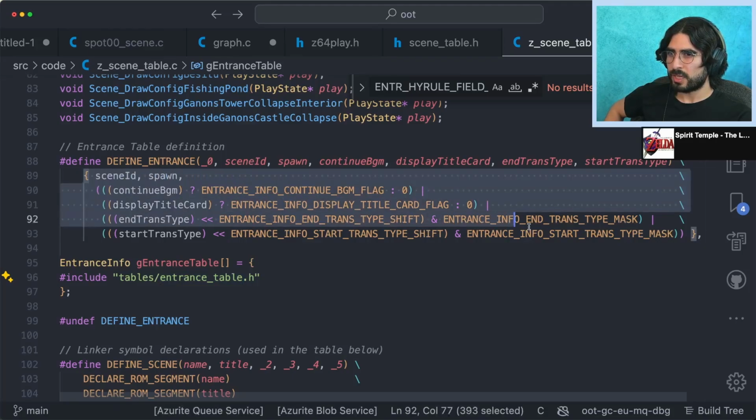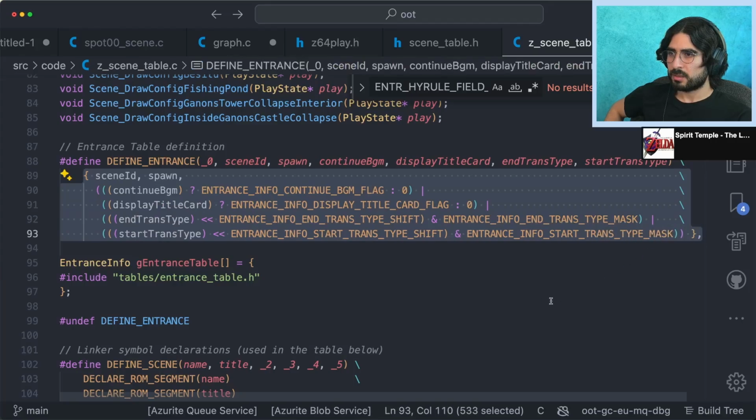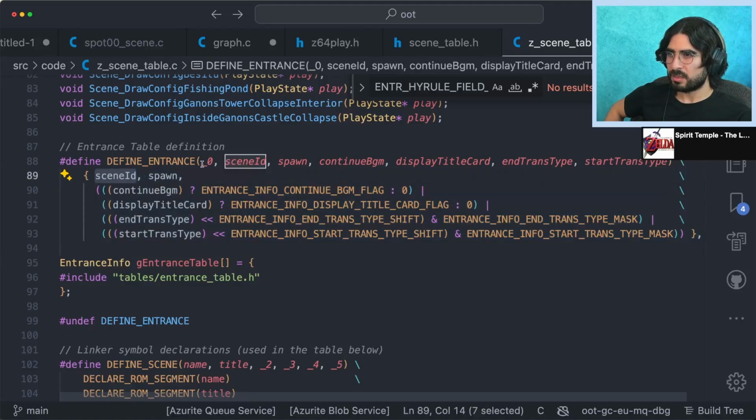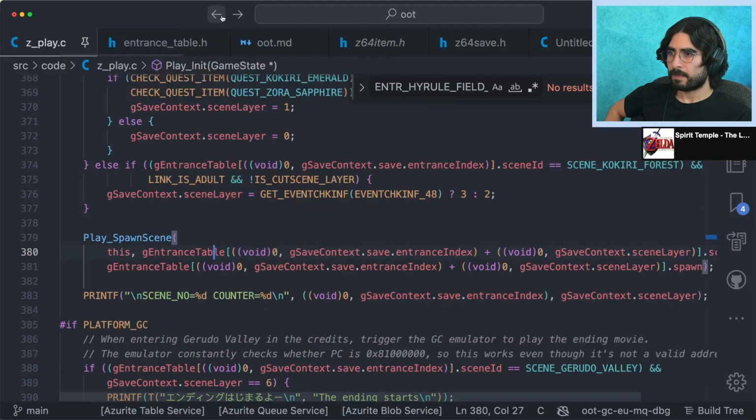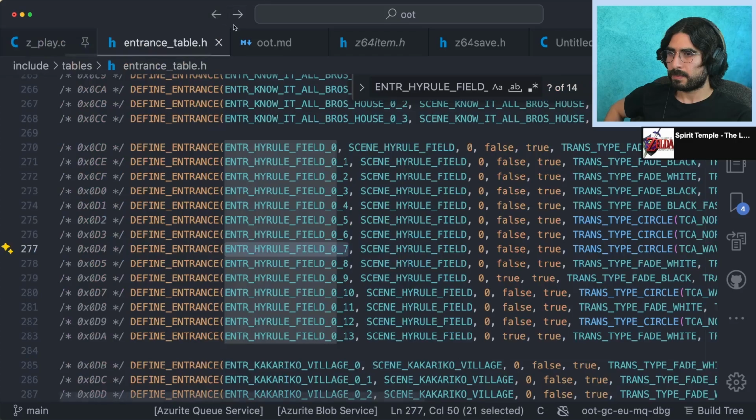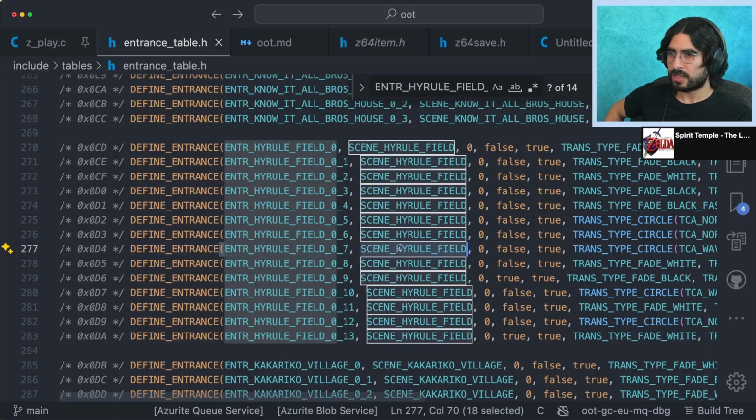So this would be the definition of a struct that passes this scene ID. So the second thing is the scene ID. So for this entrance, the second thing is the scene ID.